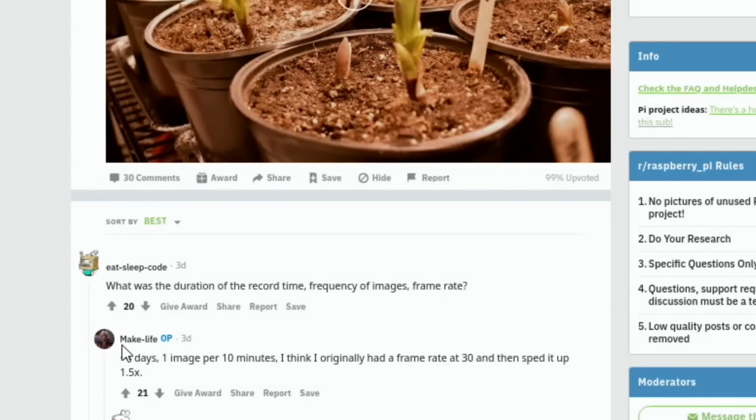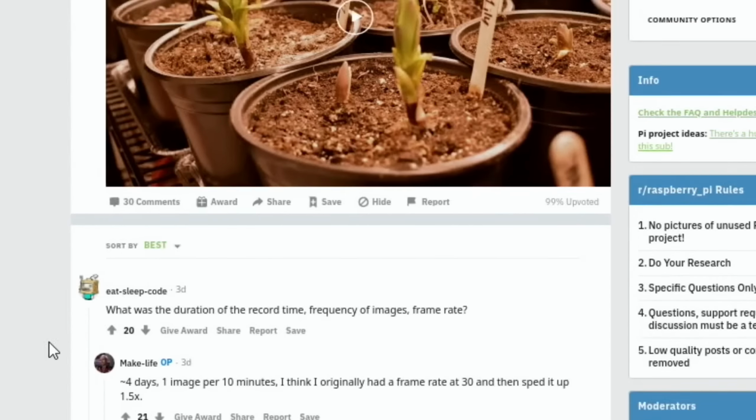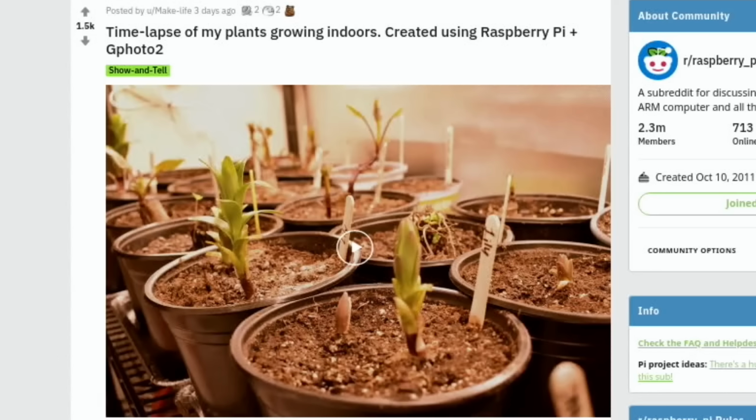So look, 4 days, one image per 10 minutes. I think I originally had a frame rate at 30 and then sped it up 1.5 times. So I'd be interested to try something like that.